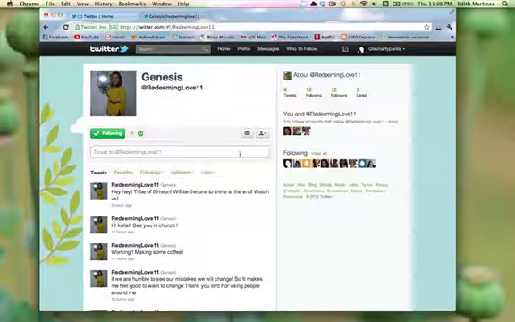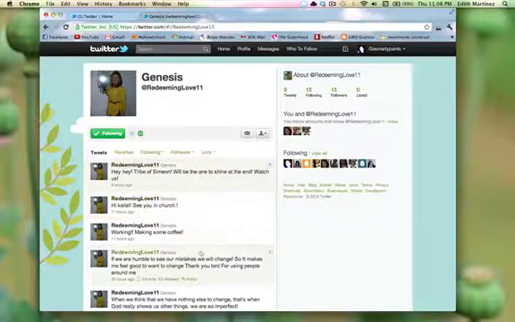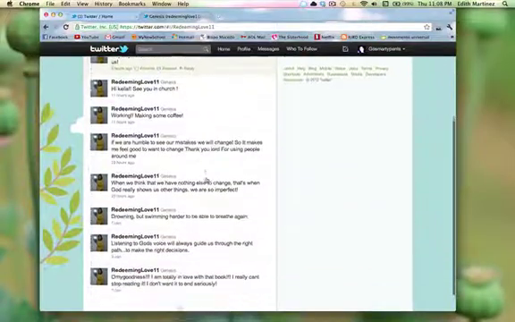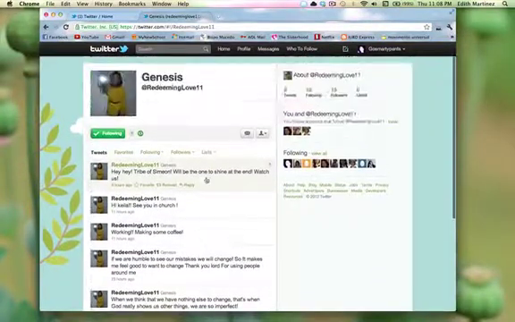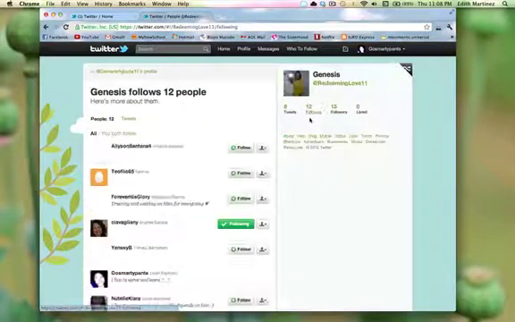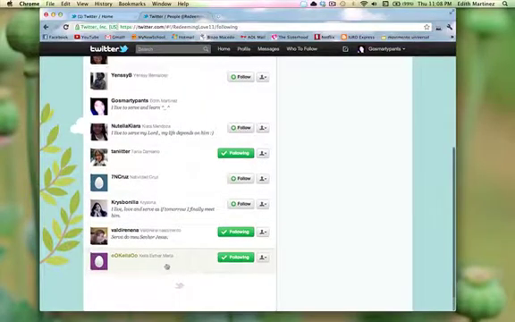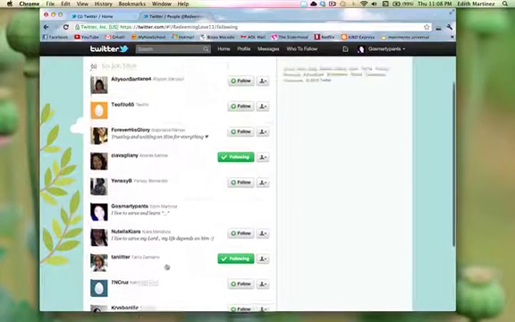Let's see. From there, we can easily see the tweets that she has written or tweeted. And then after here, where it says following, we will see who she is following, just in case we're missing somebody and we want to find them.